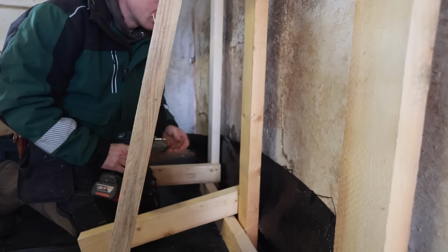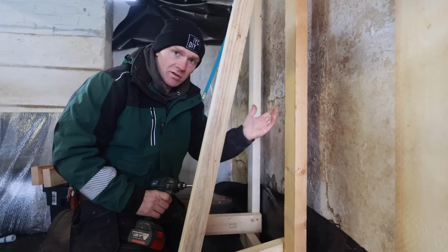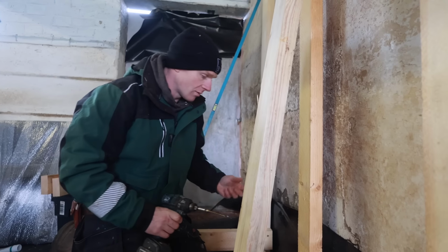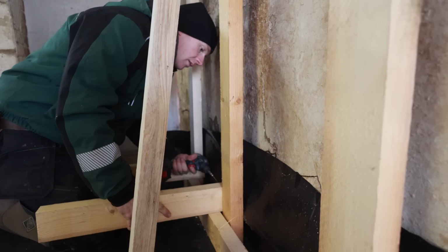What I'm doing is trying to use full length studs where possible, because there's a good chance this will all come down in the next year or two or three years. And then we end up with usable length. So if I start trying to make it too bespoke, then we're kind of wasting the wood. That's the spirit. Yeah.